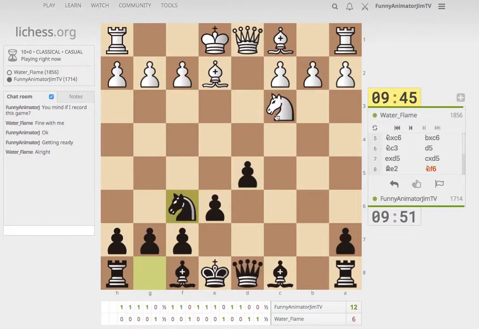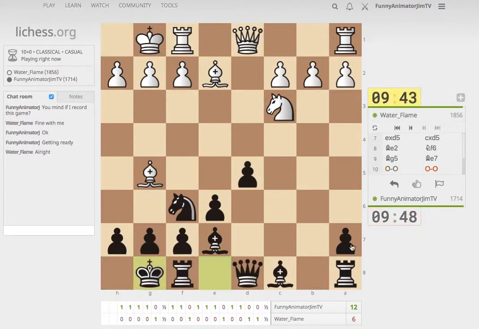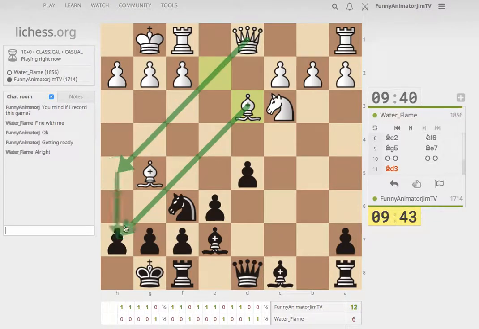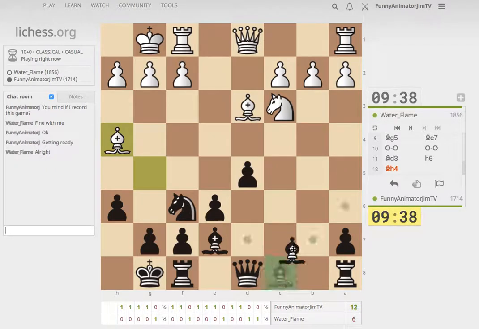This is nice. These pawns are restricting his knight. He cannot go to the central squares because of the pawns. Now he's coming here and attacking this. So we are removing this. Let's activate the rook.